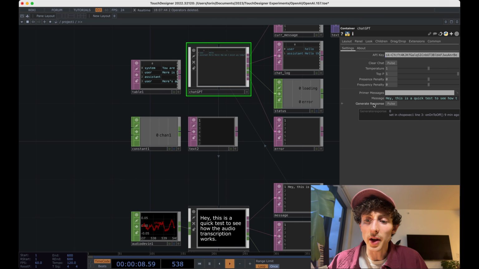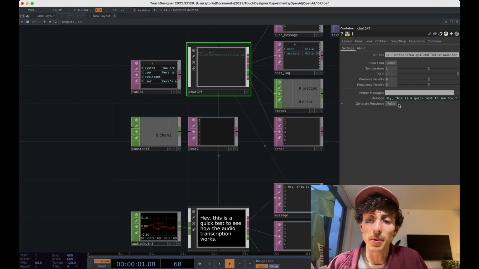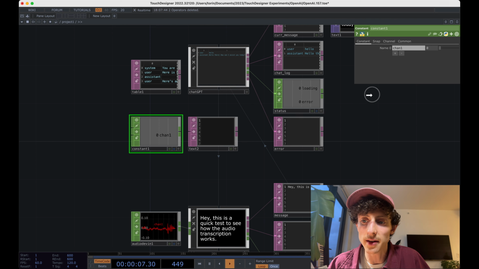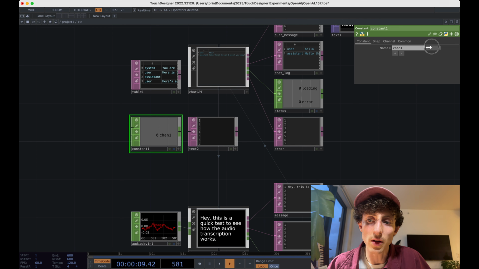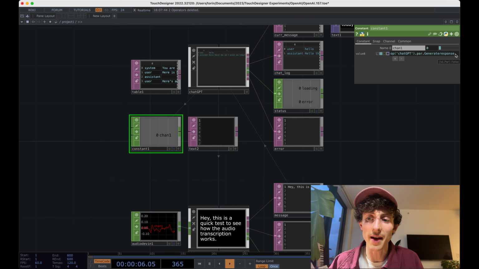And if you go over to the text that's next to the pulse button, if you click and drag, notice that we get this little arrow. I can hover over the constant, go over to this little numeric area right here, drop it, paste it as a reference. Okay, so now we have the Python expression that gives us a reference to that button.